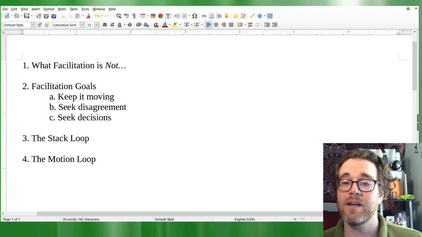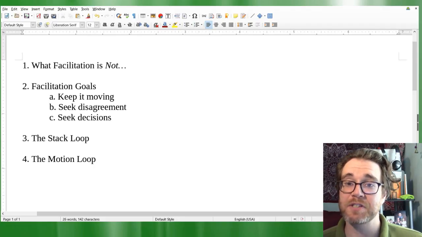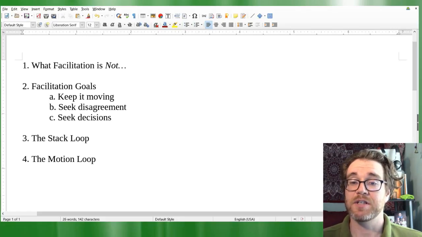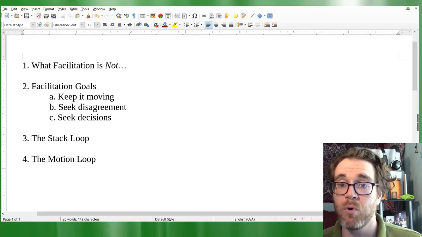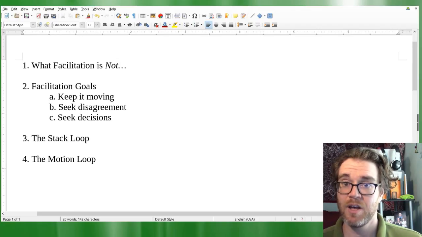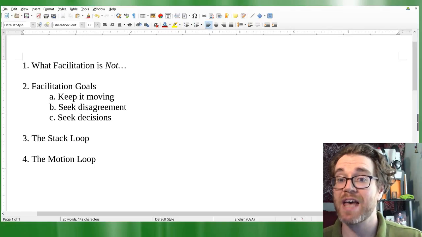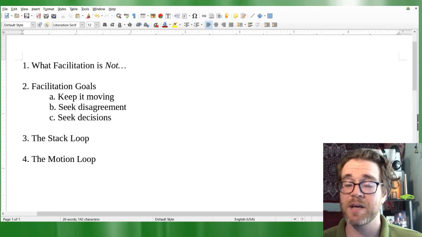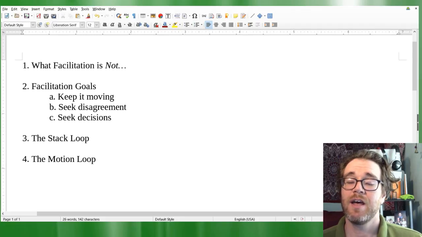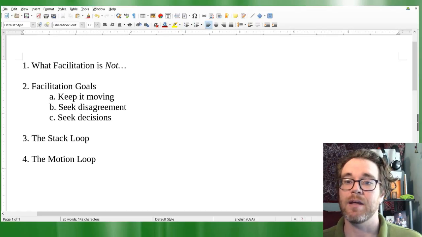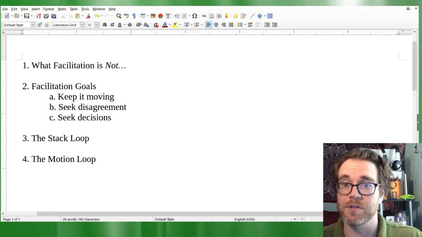And then also between speakers in the stack is where you can do any housekeeping, like announcing how much time there is left on the agenda item, or if you are detecting where there is disagreement in the room, or difference of viewpoint, or perhaps difference of understanding in the room, you can, as shortly and efficiently as possible, point those out to the people that are assembled, and that can help shape the conversation. Again, you are helping the conversation discover itself.